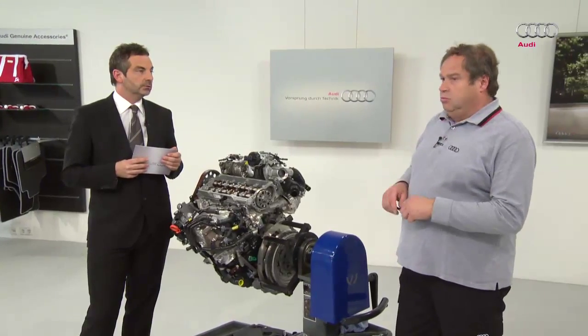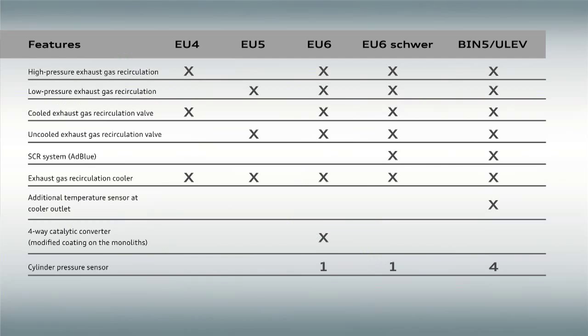Then we come to the most stringent standard at the moment. That's the BIN 5 or ULEV in the US. It includes everything from the EU6 heavy-duty standard. That means that each cylinder is also provided with its own combustion chamber pressure sensor. There is also a sensor at the cooler outlet. This sensor measures the temperature of the coolant after leaving the cooler.